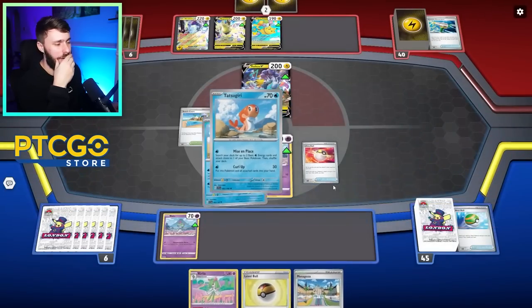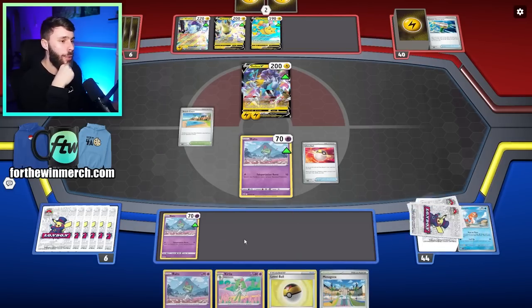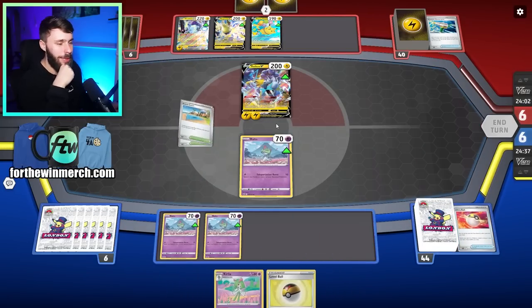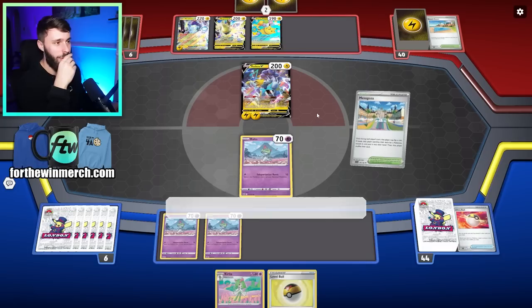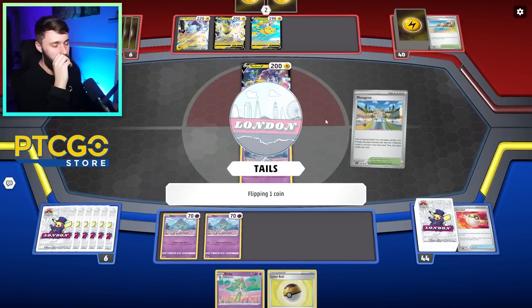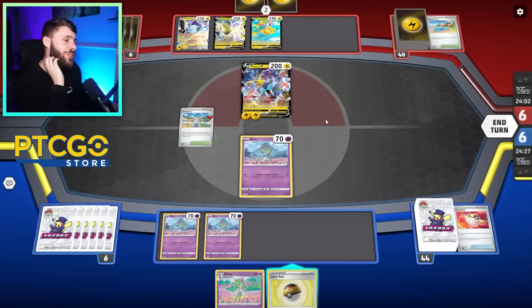So I'm going to get a couple Ralts down, I think. And I need to really double up here, I think. Like, go in here. I'm going to Mesagoza quickly. Let's Mesagoza. I need to just set up ASAP. Alright, so Tails. Now, here's the question. Do I Level Ball here for another Ralts? Is that overkill?